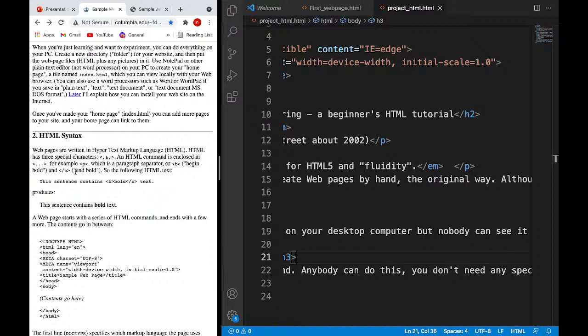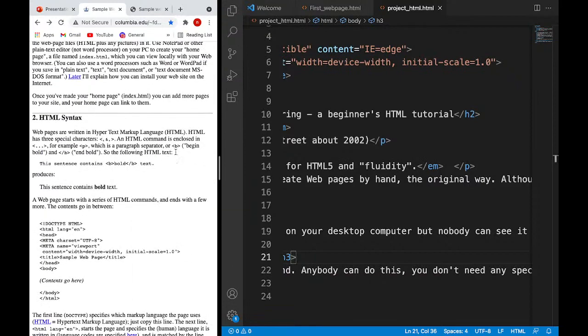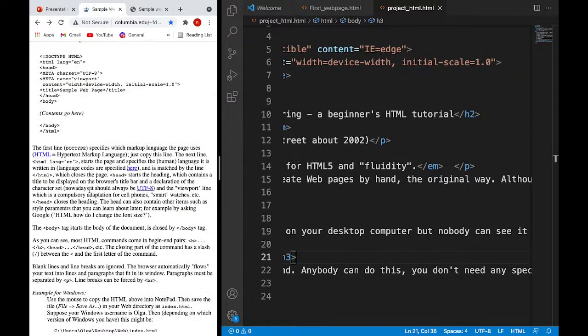These are also the basic tags which we can implement using the paragraph tag, and this is our H1 tag, H3 tag, and this is the bold text. Everything is similar. These are the links over here.